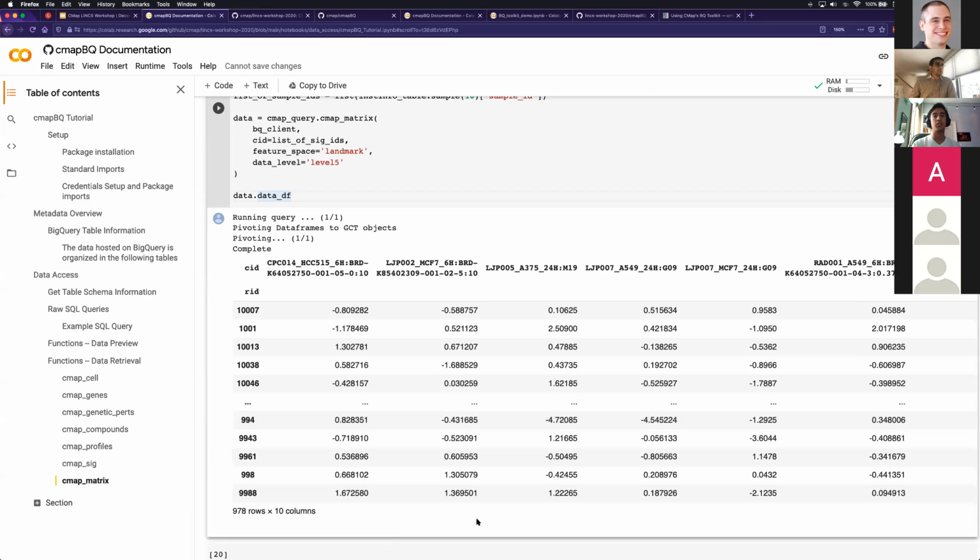This was, again, just a tutorial of the available functions of the CMap BQ toolkit. From here, I'm going to go into the demo notebook, and the demo notebook will talk more about how to use these functions and how you would go from a MOA of interest to comparing how that MOA performs in various cell lines. So an example workflow such as that.